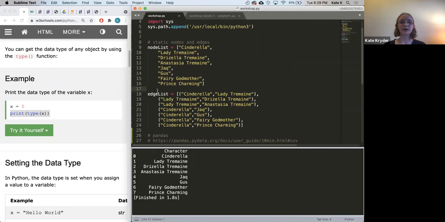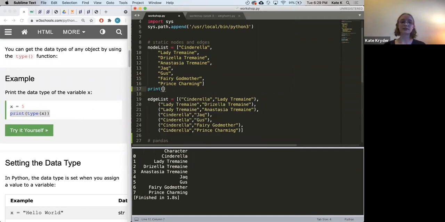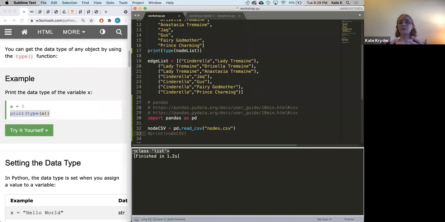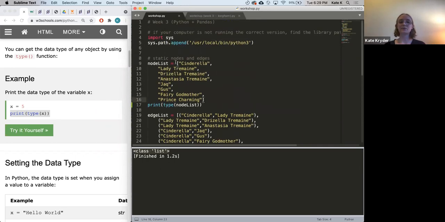And what I'm going to do in this case is I want everyone to find the type of that node list we were using. So you want to put print, which is what gets things to print out at the bottom of our screen. And then we're going to use type, and inside that, we're going to put node_list. Now you may want to go ahead and suppress your other print message by putting a hash on it. If not, it's okay. You can also leave it in there, but they'll start to build up over time. You can keep them in your code, but turn them off by commenting them out. Now when I run, I'll get a return that says that this node_list is of type list. So what we're learning here is that what we created, which was this structure that had square braces and different items separated by commas, is a list in Python.